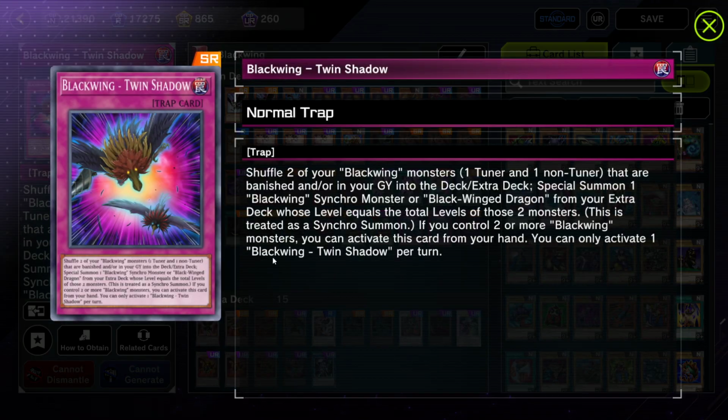And then you get Blackwing Twin Shadow, which shuffles back 2 Blackwing monsters and allows you to special summon a synchro from your extra deck equal to the level of those monsters, which is always great.